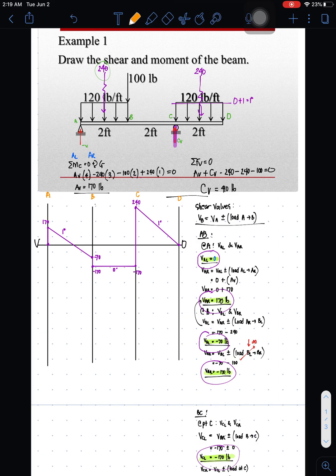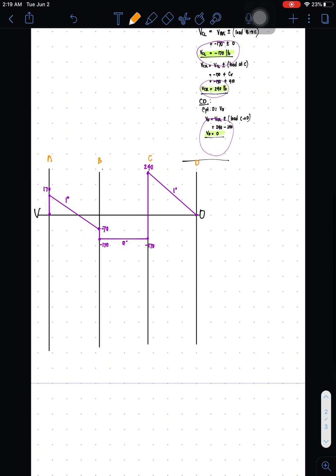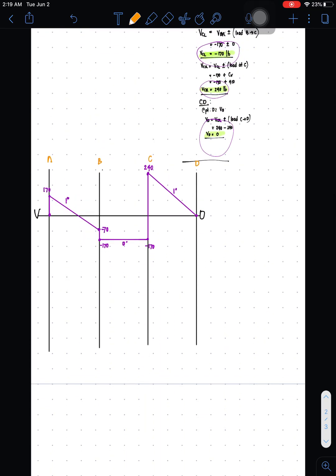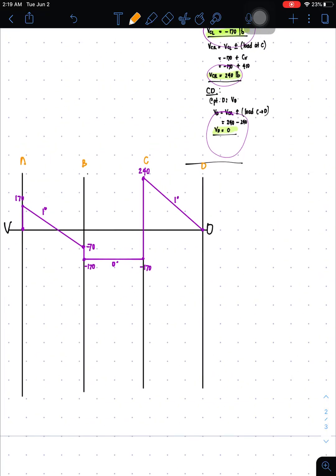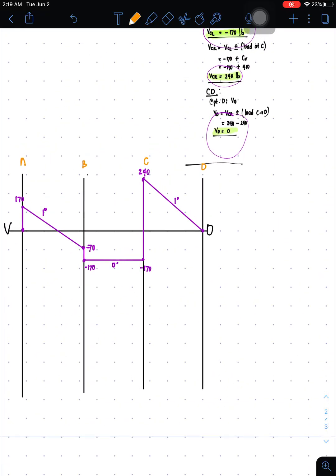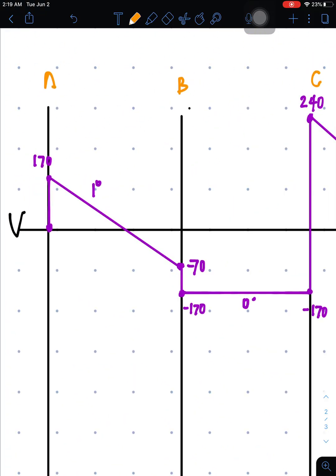So let us continue to drawing the moment diagram. And I have prepared this one already. We basically need the previous diagram for us to be able to solve and plot the moment diagram. But first, since the shear reaches the zero shear line, by the way, it's called the point of inflection. I have mentioned this already.